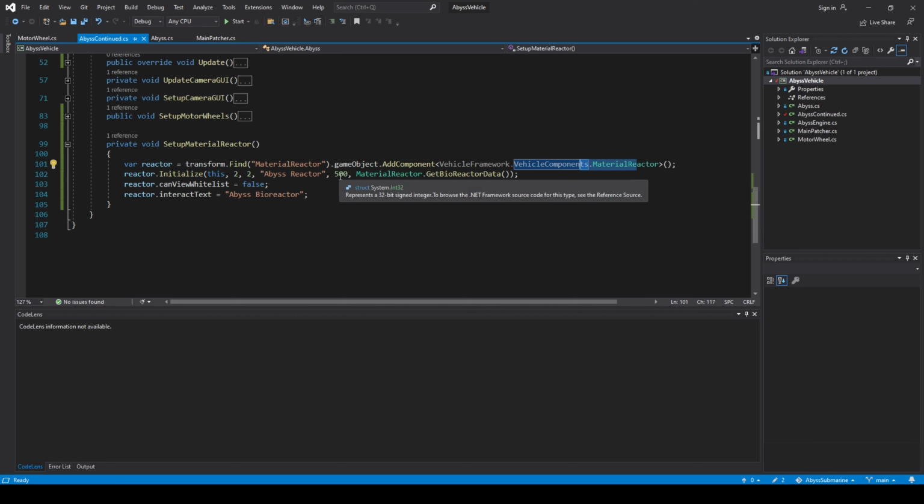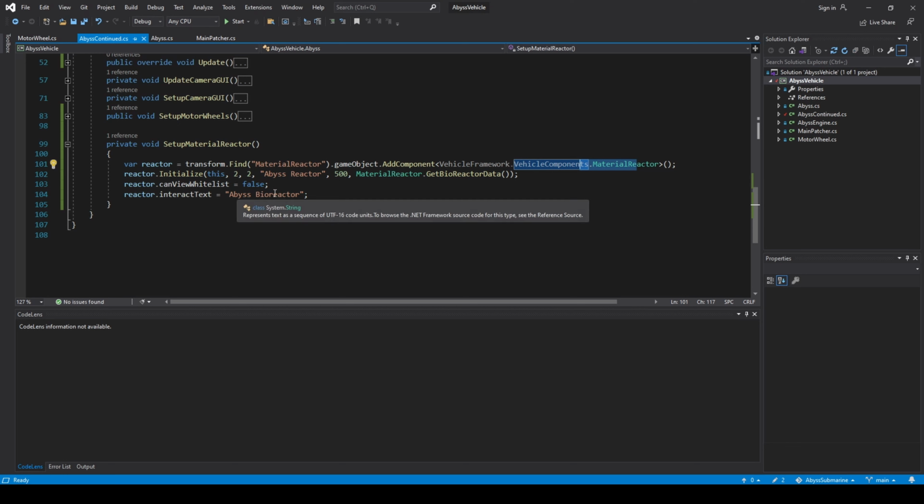It's got this name. It has this sort of battery size. That means it can consume things and hold up to 500 energy. And then finally, this important argument is a list of material reactor data. In this case, I use exactly what the base bioreactor uses. So it consumes all kinds of fish and plants, and it gives back a certain number of power units. So a couple other things here. I've changed it just so it's a little personalized for the Abyss.